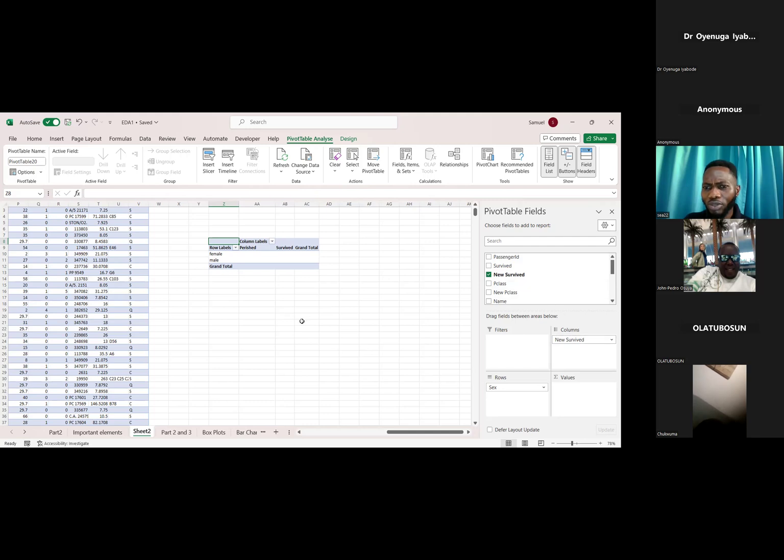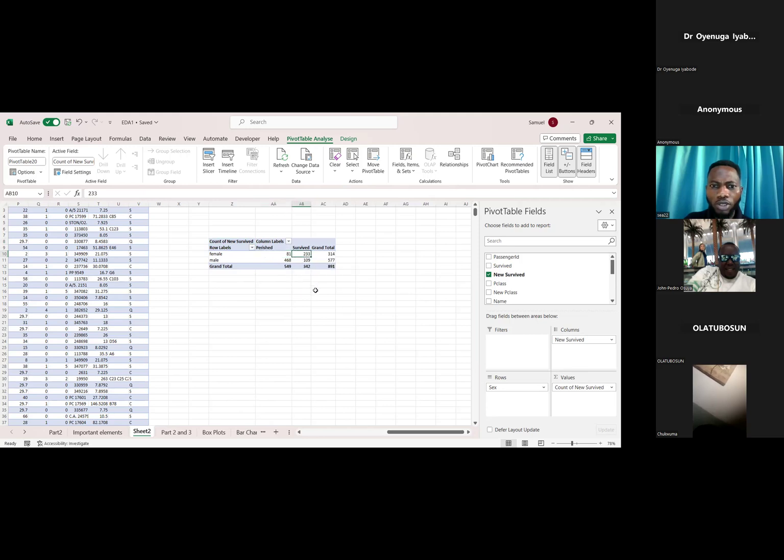Let's just stick to this. You can see in this particular one, I've added 2 dimensions, the sex and the new survived, right? And I can also add this new survived to the values, which explains, okay, in the female, look at it, I have perished 81, survived 233.